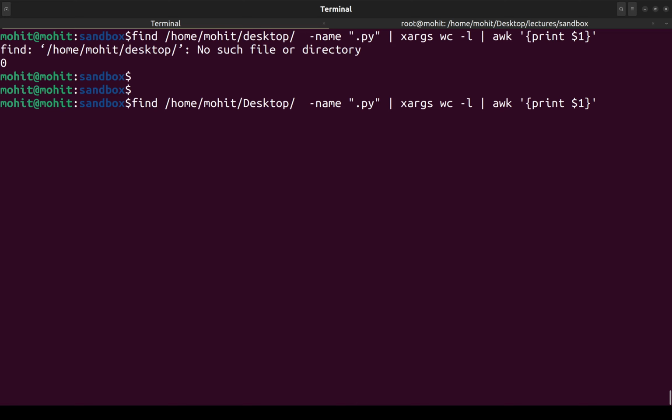Okay, so these are some shortcuts related to navigating. I will note each of them, and let's try to analyze some more commands. We have two more important commands, control plus U and control plus K. Let's say we just want the command from find till this part, and we don't want the command after this. What we can do is control plus K, which will cut the command after this.